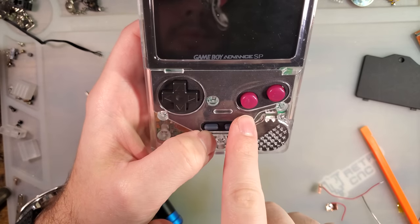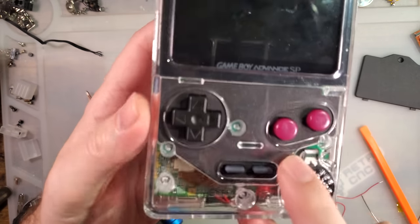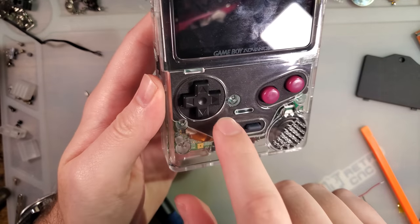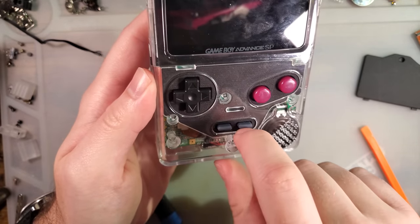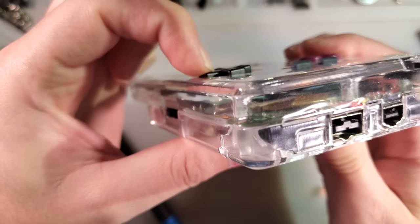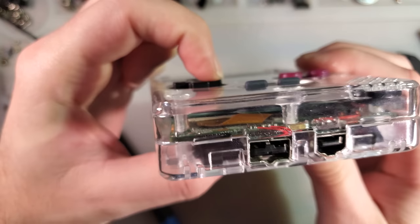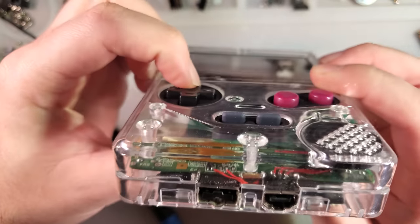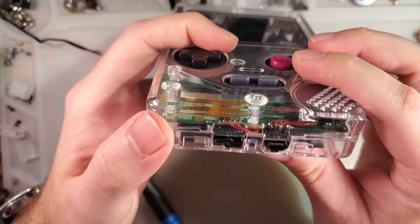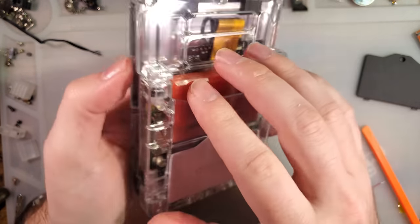Don't get me wrong, I appreciate the aesthetic. I think this does look pretty good, especially if you're using non-transparent prints. You know, you can print in two different colors. This design does lend towards significantly easier printing, but my specific problem with it is when you press these buttons down, they go below the outer plate, and it's not the most comfortable thing. I think it would be a little bit more comfortable if the buttons weren't so recessed. That said, it's not bad, I just think it could be better.